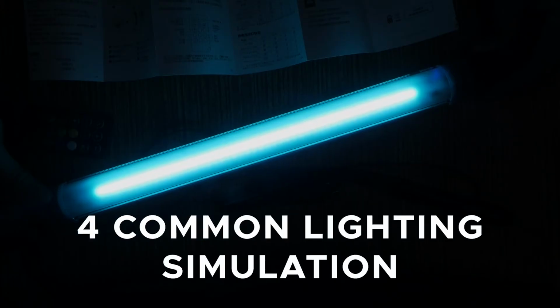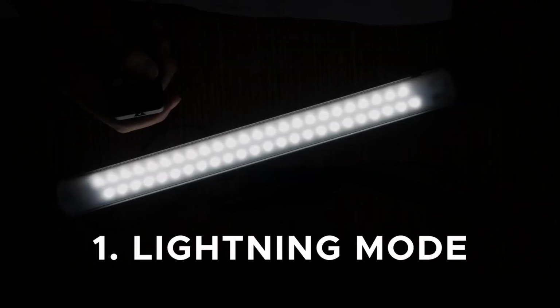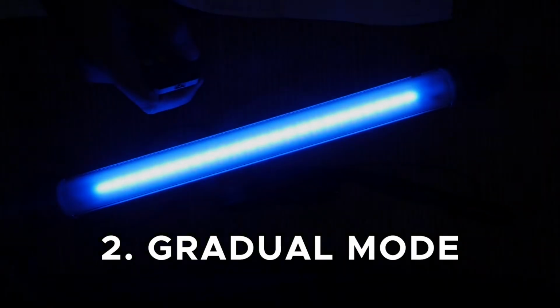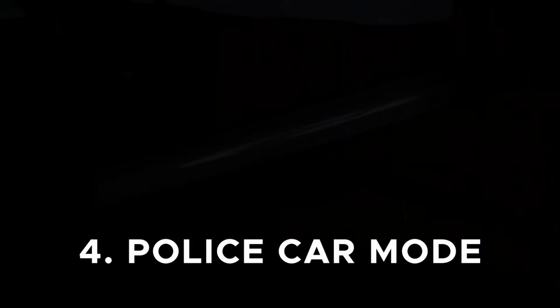It also has 4 common lighting simulations that you can use to add effects on your film or perhaps a DIY house party light. The following modes are lightning mode, gradual mode, color changing mode, police car mode.